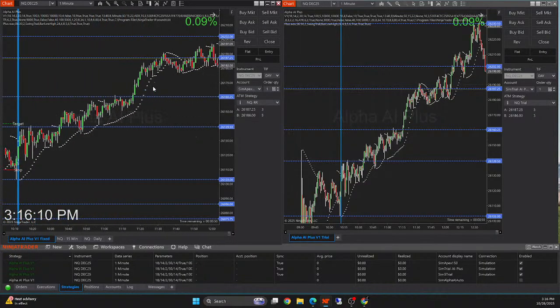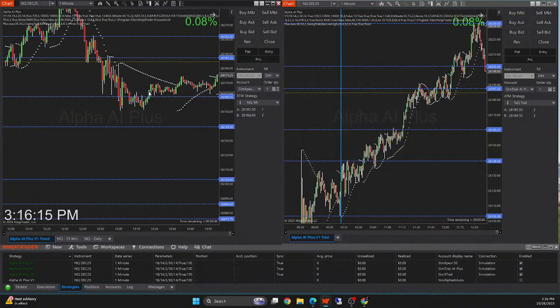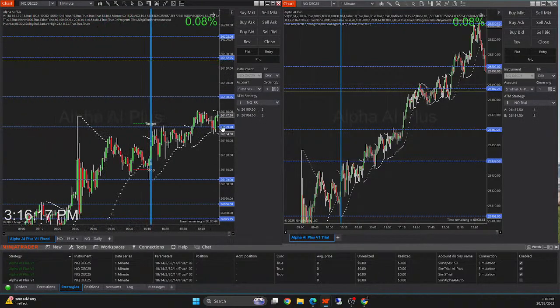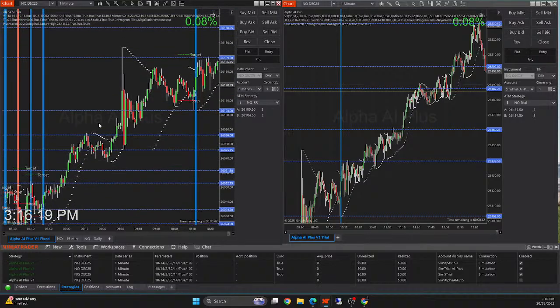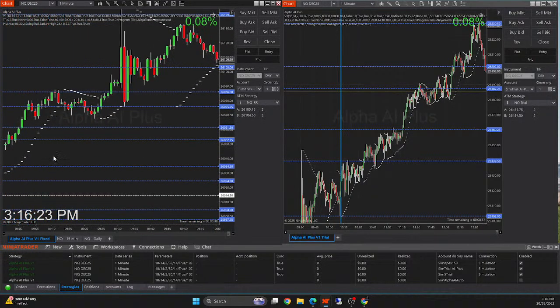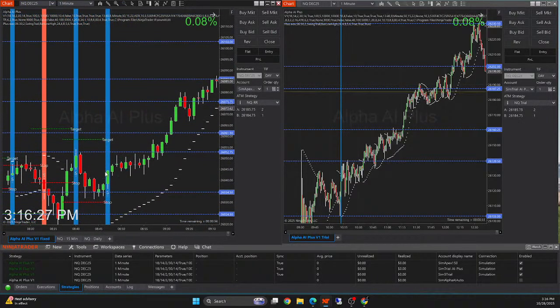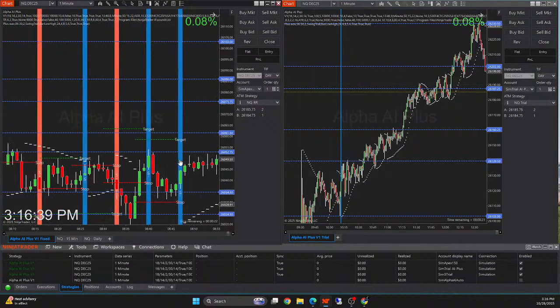And then you have another signal here. Oh, this is the first signal? Okay. And the signal before that, it's the same thing. Same thing, right? Here we go. This is our entry. And we have a rule here: if we get a signal that is 20 ticks or less from the current support resistance, we wait until we add our buy limit above. In this scenario, it's 33 ticks.